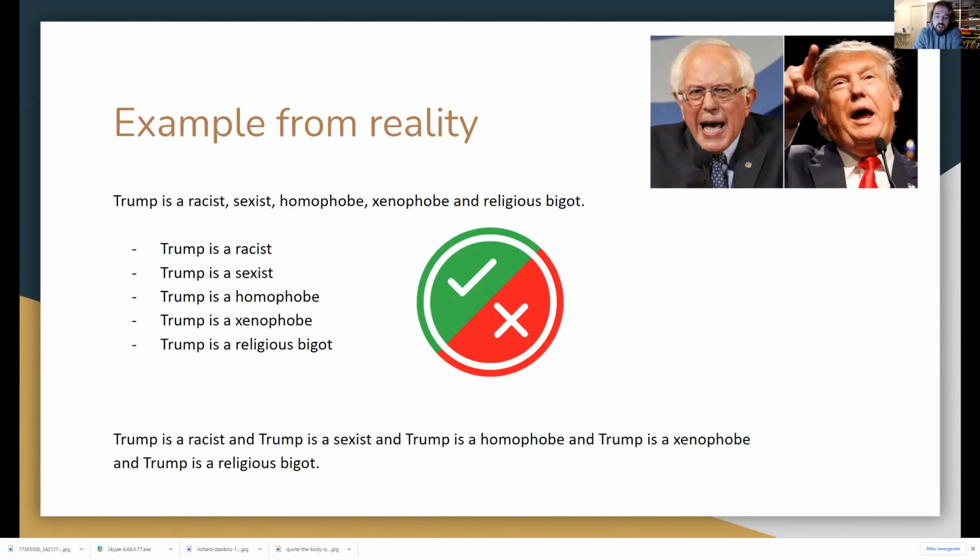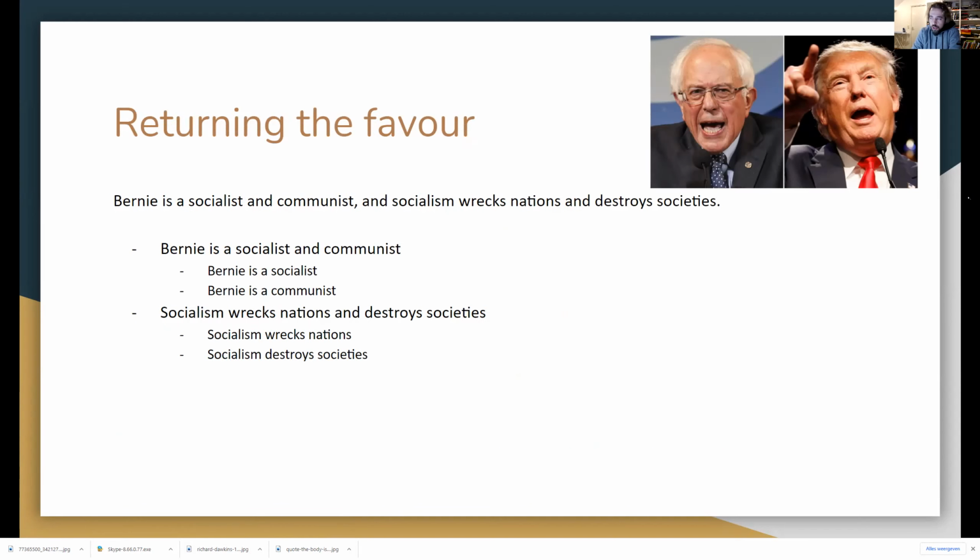These five sentences all have to be true in order for this Bernie Sanders quote to be true from a logical perspective. So just to return the favor, Donald Trump, of course, also said things about Bernie Sanders, that Bernie is a socialist and communist, and socialism wrecks nations and destroys societies. You can break them down first in the middle and say there are two sentences here.